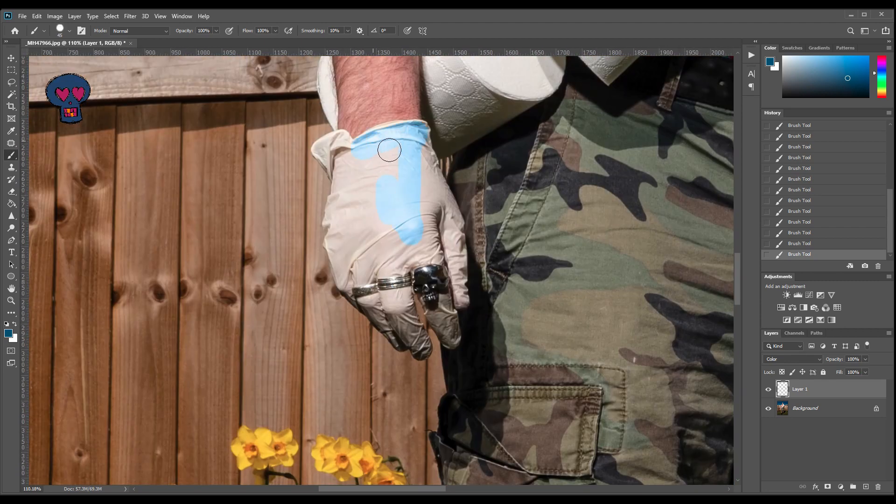A lot of the time when I'm taking pictures I know exactly how I want the final shot to look well in advance of ever taking it, and I think that's often the easiest way. It's all about the planning that goes into it, rather than sitting there trying to polish a turd — I know exactly what I'm going to be doing in Photoshop to create the picture that's inside my head.